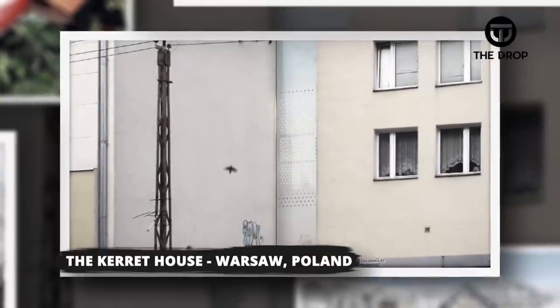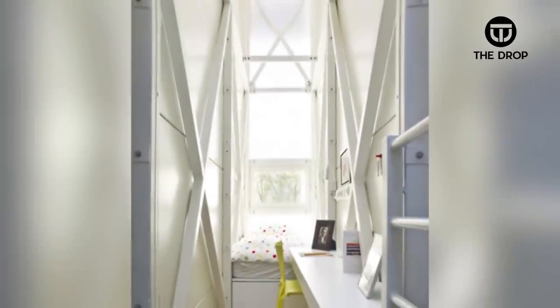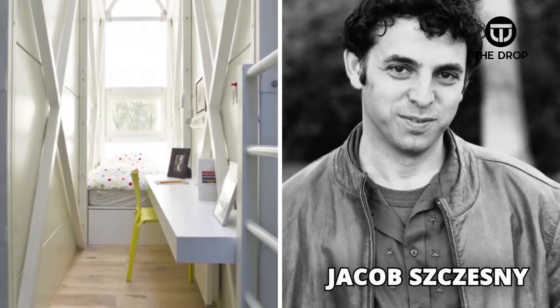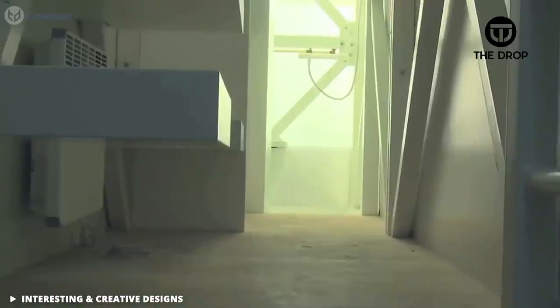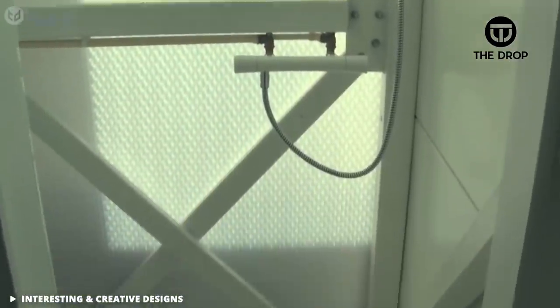However, if you think this is big, wait until you see number one. #9: The Carrot House, Warsaw, Poland. The Carrot House was created by Jakub Szczesny, a Polish architect who claims it as the world's narrowest house. Built in 2012, the house is just slightly under five feet wide at its widest point. But don't let that fool you — this house is narrow, but because of that, it has also been designed to make full use of the space within.